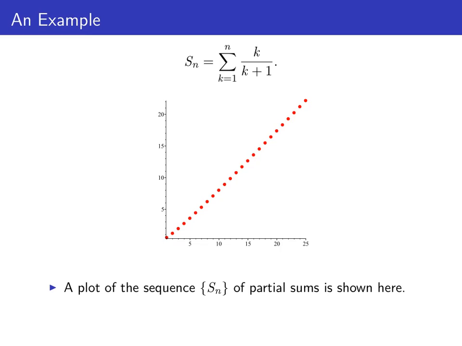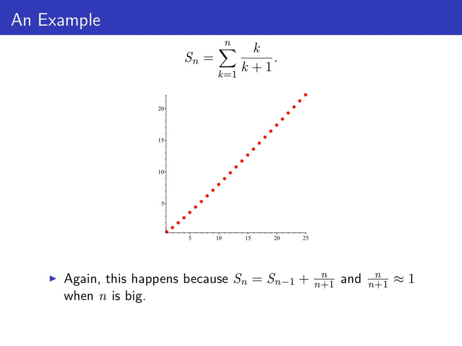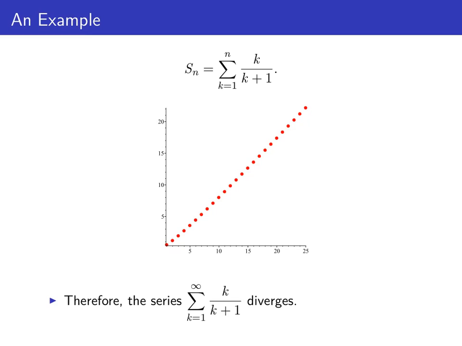If we look at the sequence of partial sums graphically, the picture indicates that the sequence is constantly increasing as n goes to infinity. Moreover, the plot looks linear as n gets large. This happens because S sub n minus S sub n minus 1 is just a sub n, which is n over n plus 1 — and n over n plus 1 approaches 1 as n gets big, so the graph becomes more and more linear. That means the sequence of partial sums diverges as n goes to infinity, and we conclude that the series k over k plus 1 as k goes from 1 to infinity diverges.